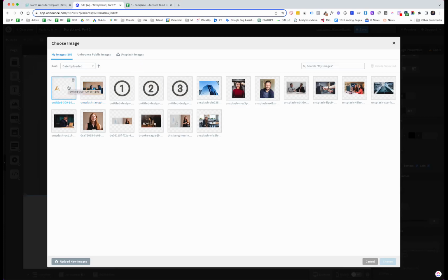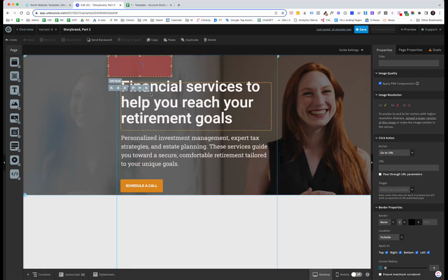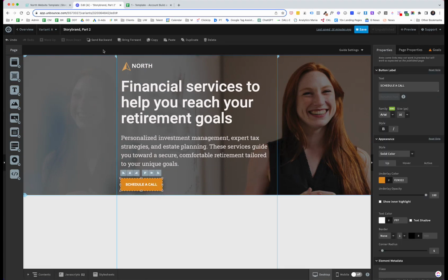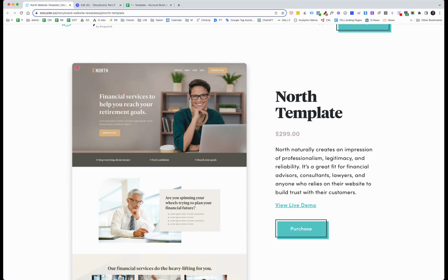So I just grabbed a symbol, and this fictitious company is called North. So I'm just going to add this at the top. All right, and it doesn't have to be that large. It's just going to say North. Okay, so far so good, right? I mean, everything's coming along here. So we have a lot of what we see here. So let's move on to that second section.